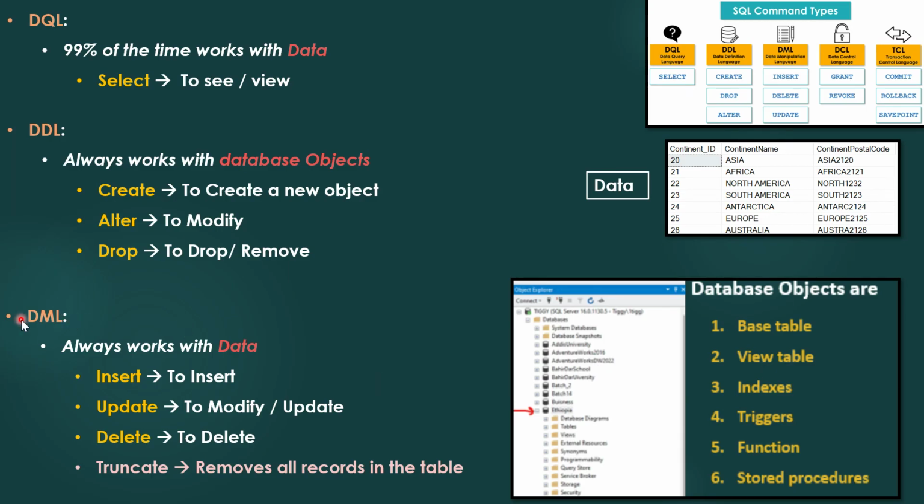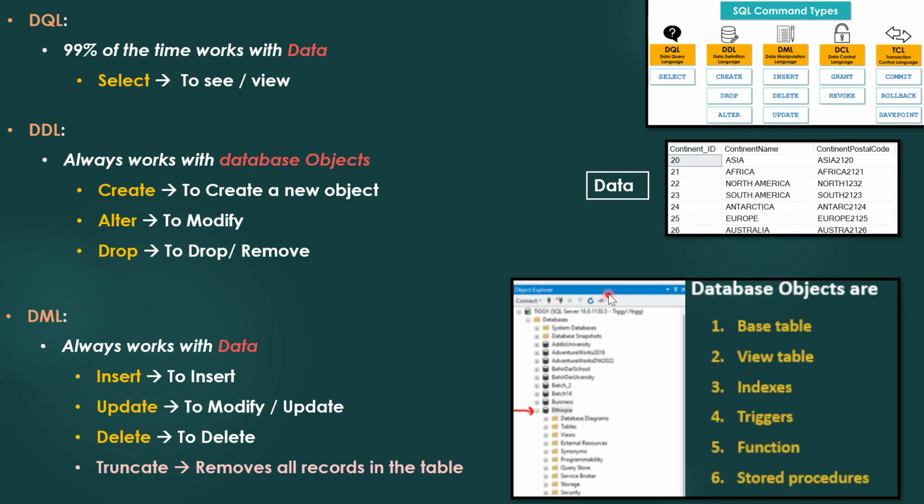For now, DML, data manipulation language, always works with data inside the table. Insert means insert new records. Update means to modify existing ones. And delete means to delete existing records or data.